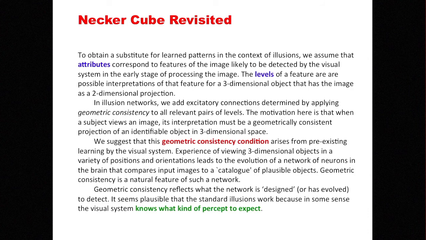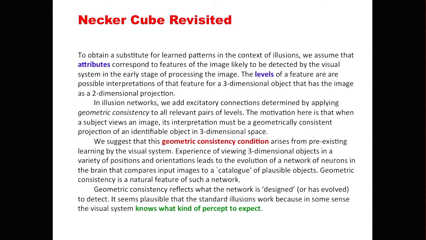So the idea is, this is a visual illusion, it's not rivalry, so there isn't the idea of a learned set of patterns. Instead of that, we have the idea that the brain has already learnt to recognise certain shapes and images. This seems pretty clear, actually, that somewhere, if I look at something and see that it's a cat, I know it's a cat because I've been told over and over again, those things are cats. And the brain has figured out that anything cat-like is a cat. So when we see one of these pictures, we try to match it to an object that we already know about.